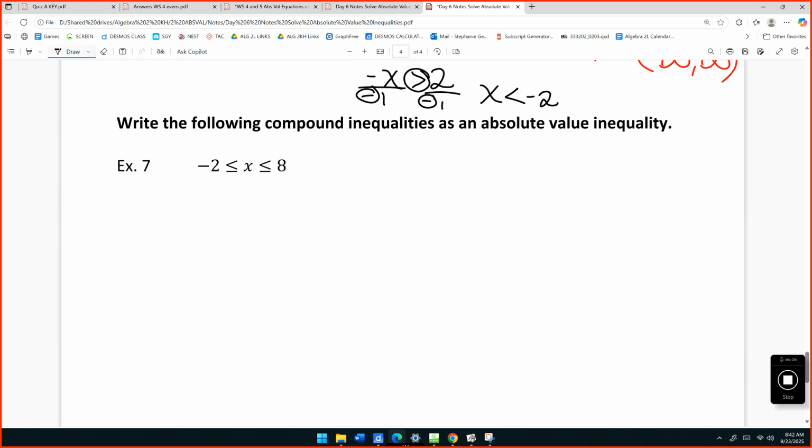First of all, map it on a number line. So take this guy, put him on a number line. Figure out what it is we're looking at. So I'm going to do a little number line. This is saying x is in between negative 2 and positive 8, inclusive, because we have equal to bars.